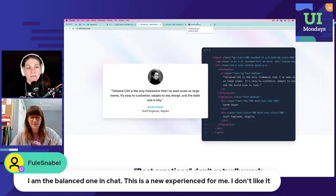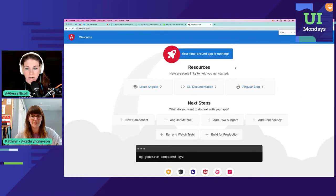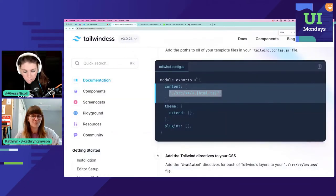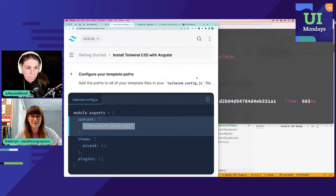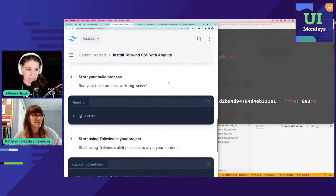We were doing something. Oh, it's up. Okay, so you are up and working. This is the Angular template of first-time bits. Let's go to our, I'm going to make you bigger, a little bit smaller, and then make you over on the side, please, and thank you. Okay, so we configured our template paths. We added our Tailwind directives to our CSS styles.css. We served the application.